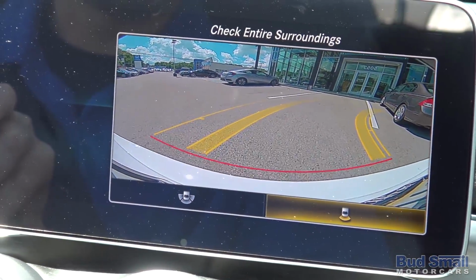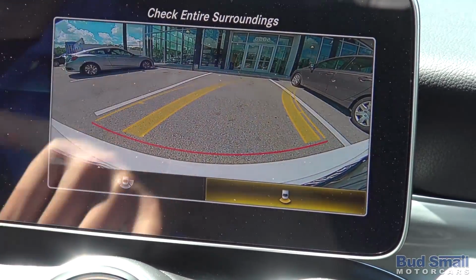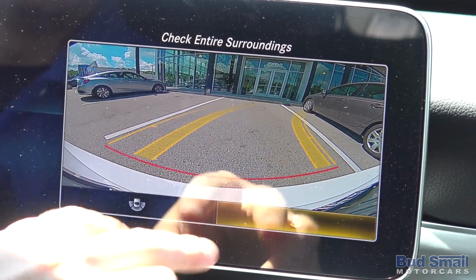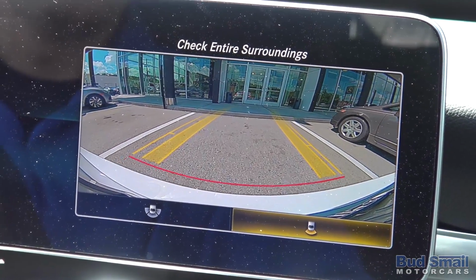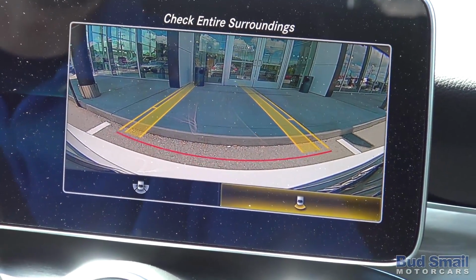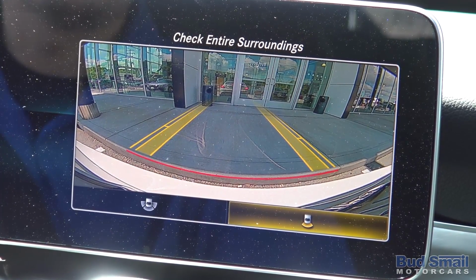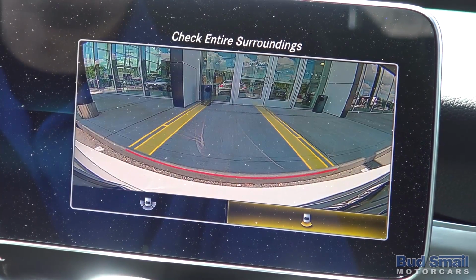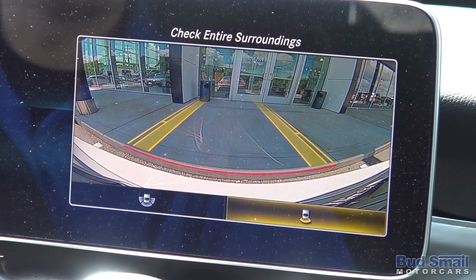All new backup camera as well on the Mercedes C-Class. Pretty neat. It actually gives you some extension points here to show you your path if you're going to be passing by, getting close to the side of another vehicle. And these darkened yellow lines here show you where your tires are going to follow, the exact path, so you know on the road where your wheels are. You also know, using this red warning line here, approximately where curbs and walls and signs and people and everything behind you are. It just helps make it nice and safe. You can also go so far as to even adjust the camera angle. So if you want to be able to see a few parking spots over, be able to see if there's something else behind your car. It's just extra peace of mind, extra nice little safety features from Mercedes.